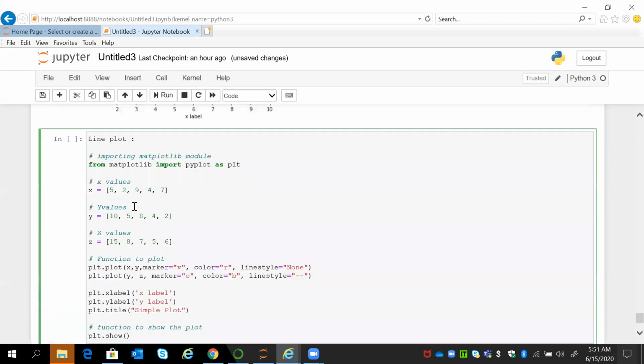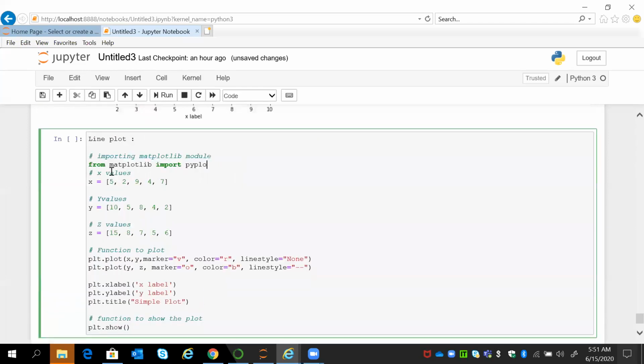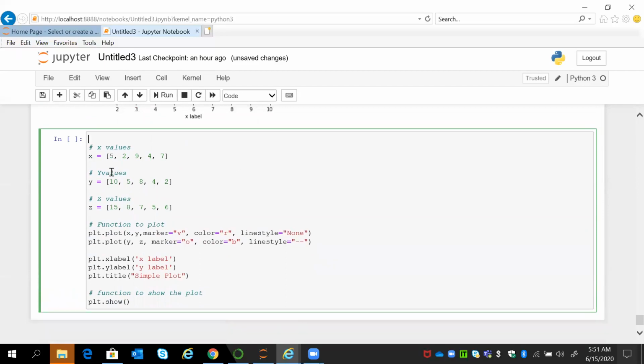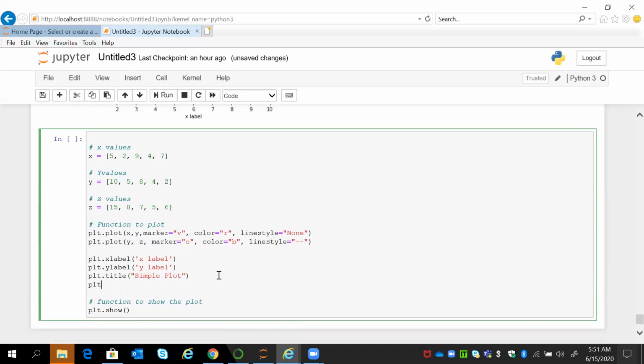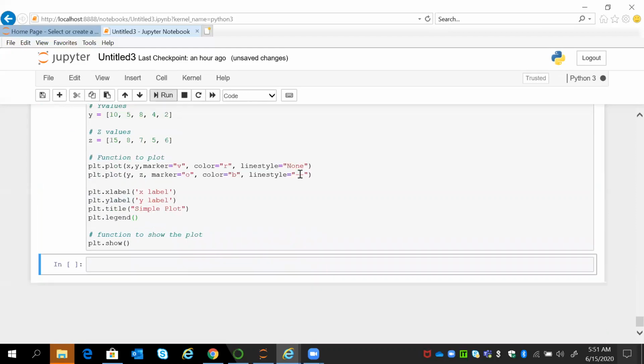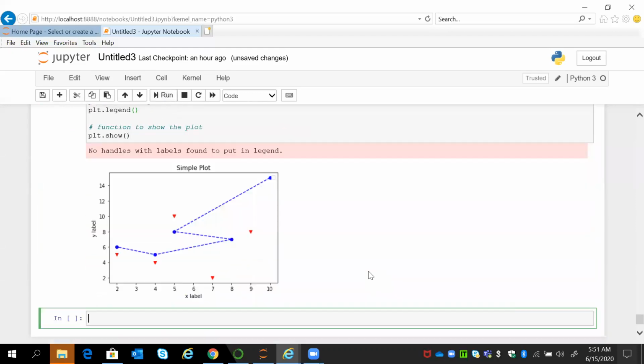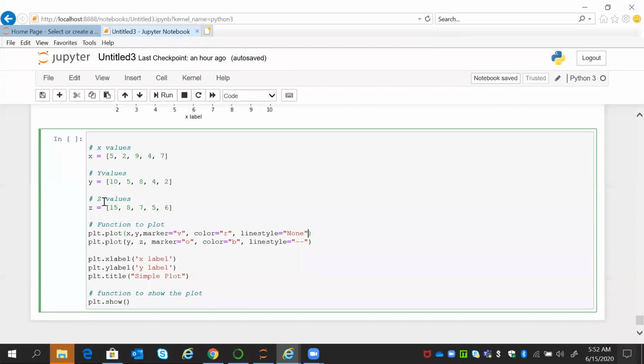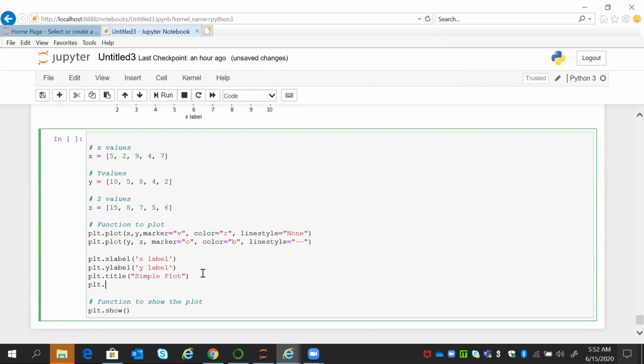So we can add another argument if you wish, that is the legends are not there. So we can have plt.legend. Yeah, so the problem here is, if I give the plt.legend here, I have to mention some labeling here.